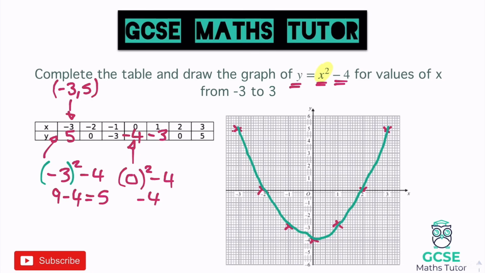Right, so that's what a quadratic graph looks like. We're going to have a look at a slightly harder one. Before we move on there are a couple of things to know about this quadratic graph and a couple of the points that are important. We're not going to look at them specifically in this video, but there are two places which are, well, technically three, but there are two things that are quite important with a quadratic graph.